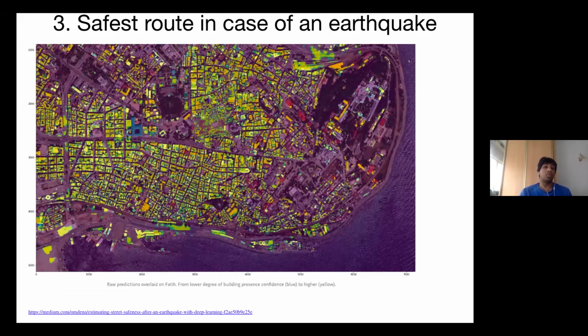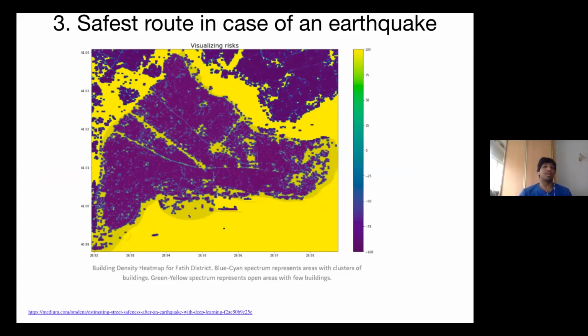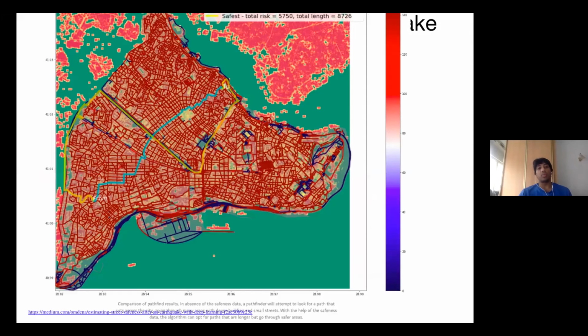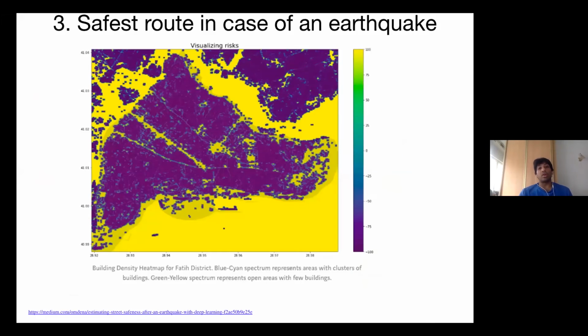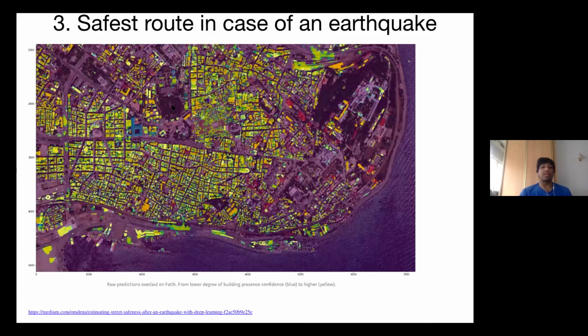We looked at the building tops and identified the rooftops of buildings, as you can see here. And then we built something called a heat map, which gives how open areas are. The yellow ones you can see are the more open ones. And through that, we built an algorithm which passes through the less risky areas, which means more widely open areas.